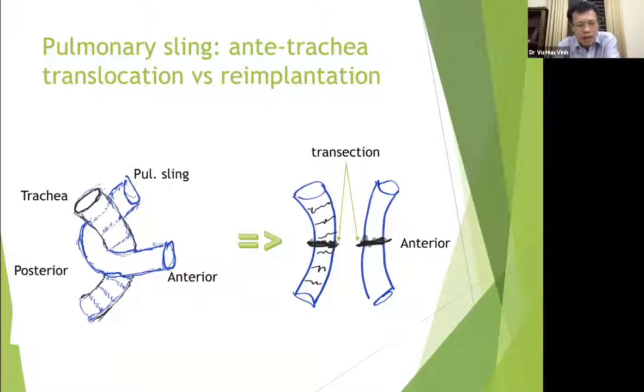So when you see on the left side, the trachea and the sling are crossing each other. If you want to solve this problem, you have to cut either the pulmonary sling or the trachea. You can cut either. But trachea, you always have to cut, because sliding technique requires transecting the trachea. So no need to transect the pulmonary artery sling. Sometimes we try to find the middle point of the tracheal stenosis, as I said before, and we cut the trachea, and we relocate the pulmonary artery, or we shift the pulmonary artery to the left side, to make the bifurcation of the pulmonary artery exactly in front of the trachea, and it worked very well.